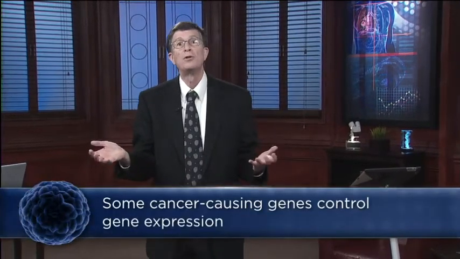So in the last lecture, I described a couple of things about oncogenes and proto-oncogenes. First, about the level of gene expression, and then how tumor viruses have oncogenes and normal cells proto-oncogenes. Now let's see what those proto-oncogenes do. And the first aspect is going to be that some of them control gene expression.